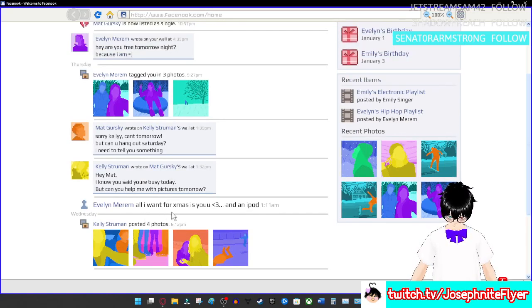Evelyn, all I want for Xmas is you and an iPod. Hey, Matt, I know you said you're busy today, but can you help me with pictures tomorrow? Sorry, Kelly, can't tomorrow, but can you hang out Saturday? I need to tell you something. Oh. Oh, so did he voluntarily... So he didn't get found out, probably. He probably actually, like, wanted to break up with her to get with Emily, right? And if I chose Emily instead of Evelyn, Evelyn would be with him instead, right?